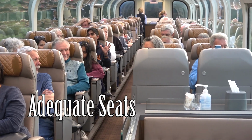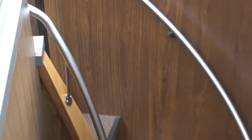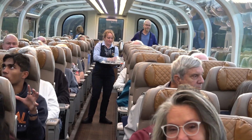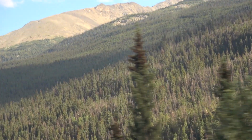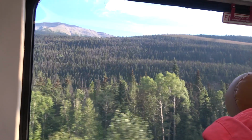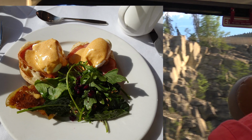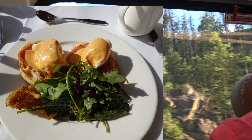The cars are well air conditioned and do have the 360 view out the windows. Always a fun, steep, winding staircase to go down and up to the bathroom, into the dining room. Excellent, friendly service. Wasn't happy with the food, too many weeds in it. So I didn't leave any food on my plate, and some of the food was actually extremely excellent.